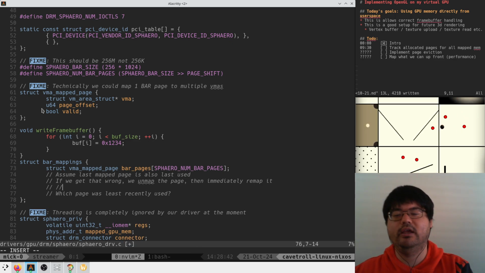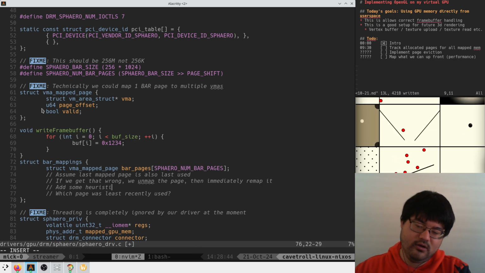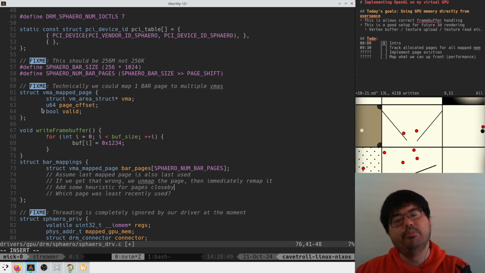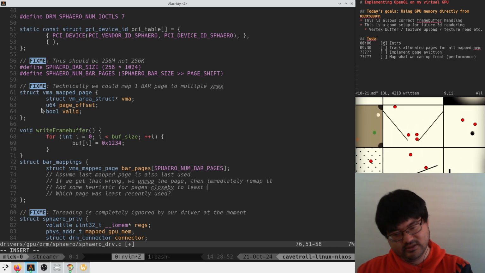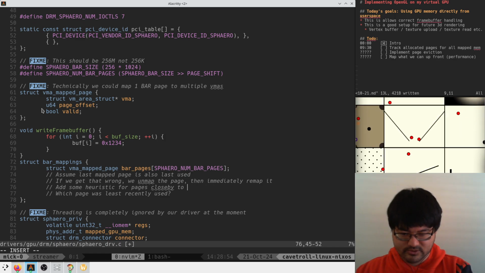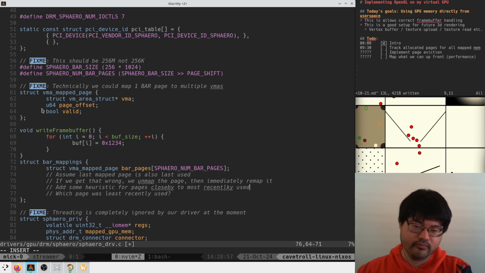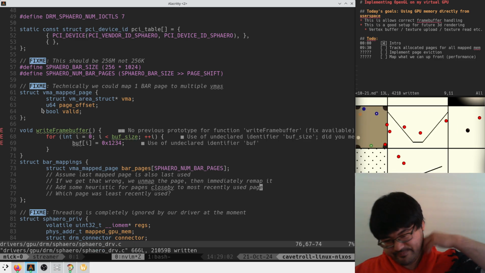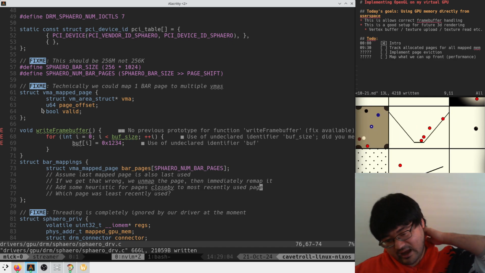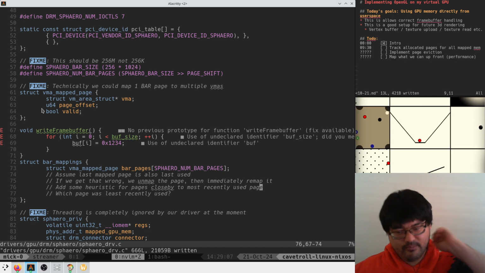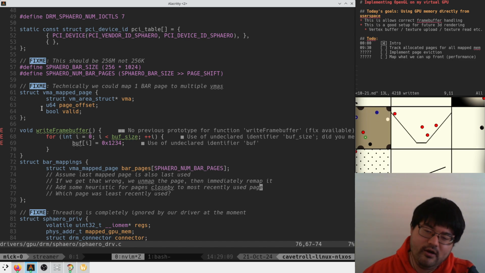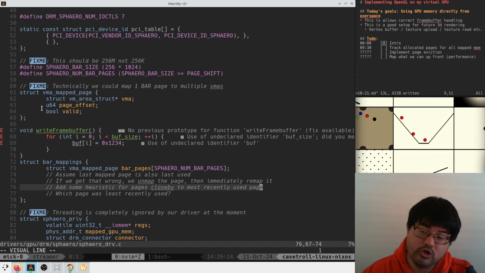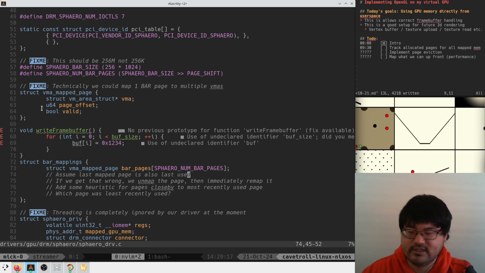So we might want to add some heuristic for pages close by to the most recently used page. That would make sense, but maybe we leave this part for later, and let's just assume for now that we'll just do this.